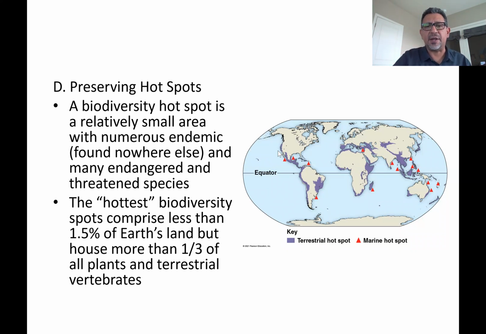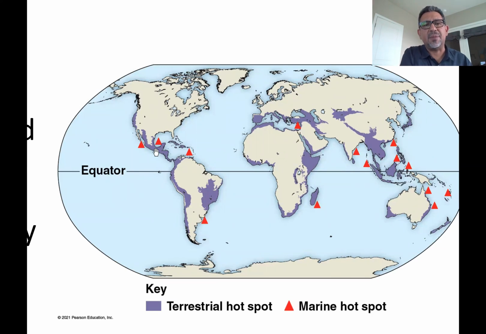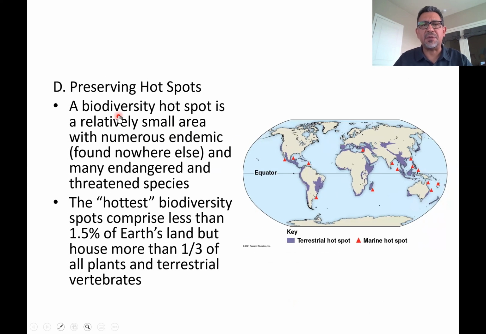This illustration you see here shows many of the hotspots for biodiversity that are found around the world. And so you can see that Central America, that's where my little country of El Salvador is, a good part of Mexico, and then all of the Pacific of the United States, the Pacific Northwest are going to be places where we have a large concentration of species in a relatively small amount of land. Notice also how in the ocean, there are also places with hotspots for biodiversity. And you can see some of those triangles illustrated here in this map showing you where those places are going to be.